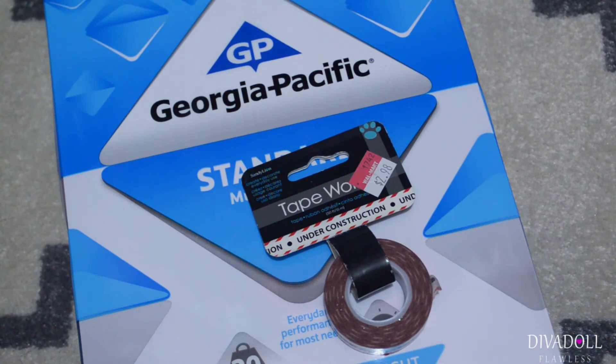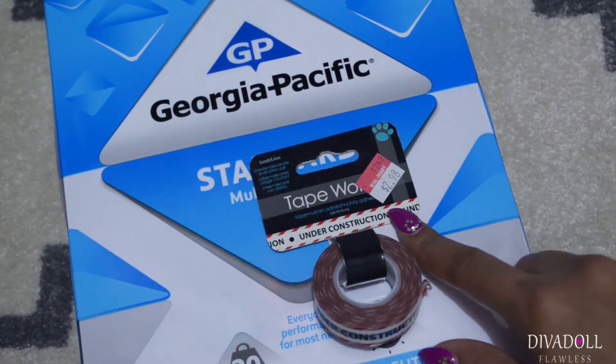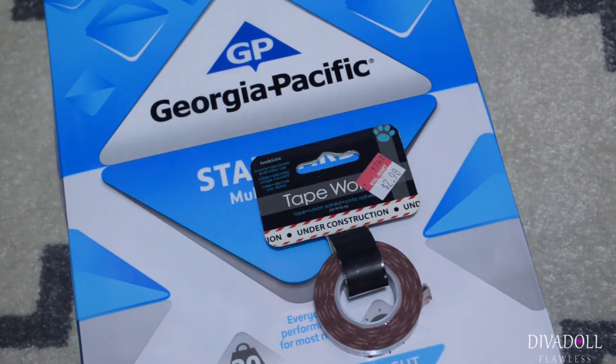I needed additional printer paper but I'm also thinking about making a race car pit stop or parking garage for my son. I found this washi tape that says 'under construction' — it was on a very far end cap in the back of the store where the plant section leads to the outside, near the sewing and fabric material in that Walmart. Every Walmart is laid out differently so you just have to walk around.